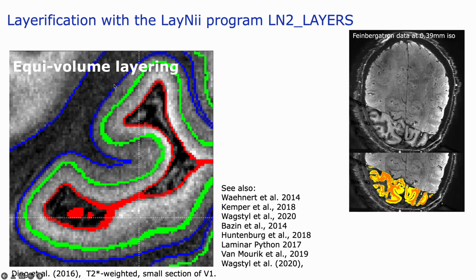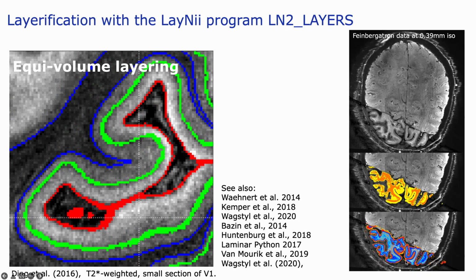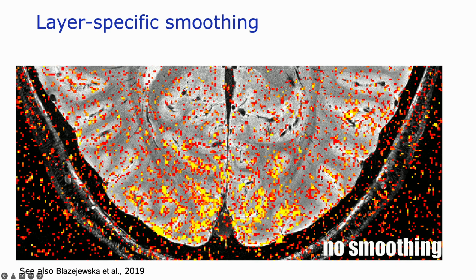And the flexibility of LANI can then be seen in the sub-microliter Weinbergertron data, which can be messy in the sense that we have multiple sessions, partly overlapping slabs, and you need to do the segmentation directly in the gradient nonlinearity distorted EPI space. So we definitely do not fulfill the topology requirements of mesh-based layering, having closed surfaces without holes, right? But in LANI, it works in voxel space. We don't care about topology requirements. It gives you layers out of it, just representing your segmentation quality, with or without topology.